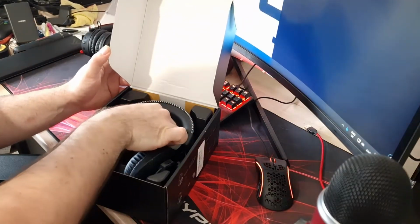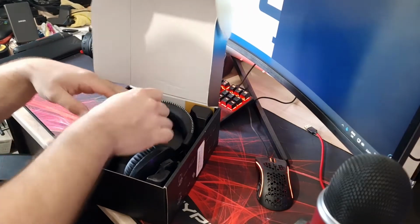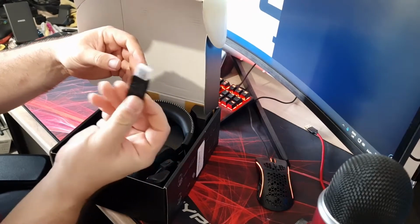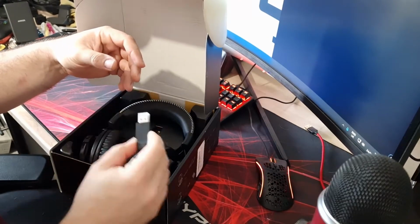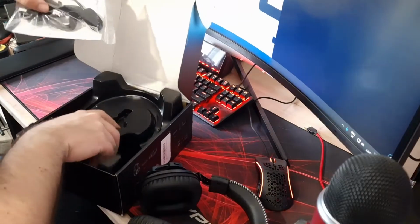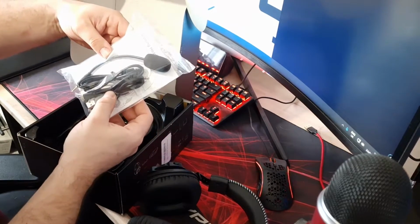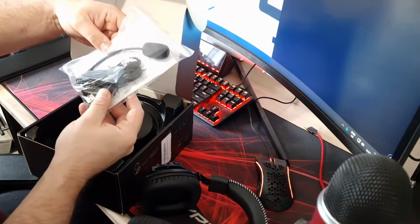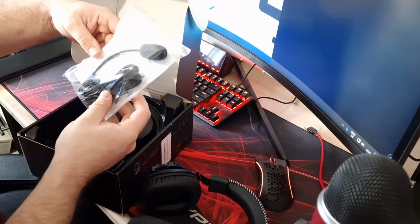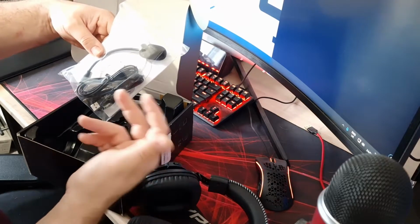Straight away, as you can see, it's nicely presented in the box. Get the bit out of the middle. This is the wireless 2.4 GHz USB dongle, so that goes straight into a USB port and we'll connect using that. Put that to one side and then we'll get the headset out itself. Also in the box comes a detachable microphone and a USB charging cable, so you can charge this up. You can detach the microphone if you want to just use them as headphones or use a separate mic, which I normally do. I use a Blue Yeti.